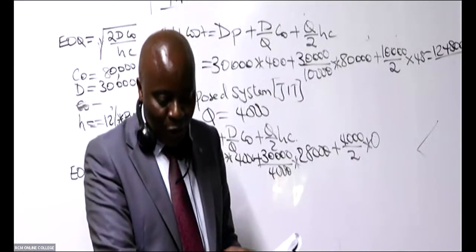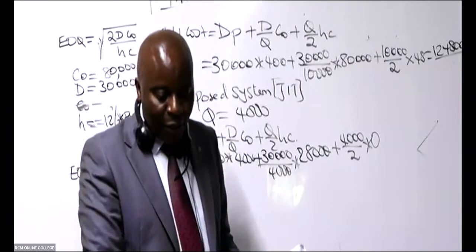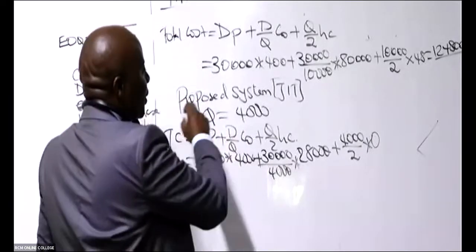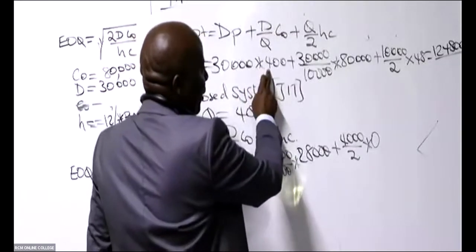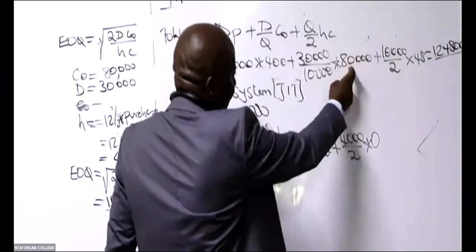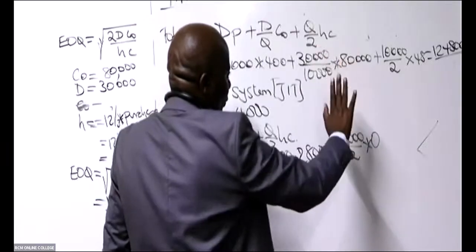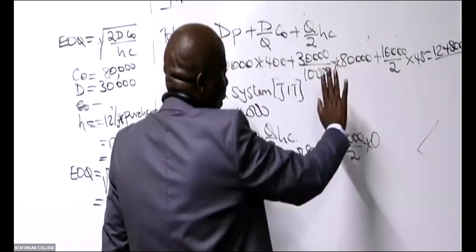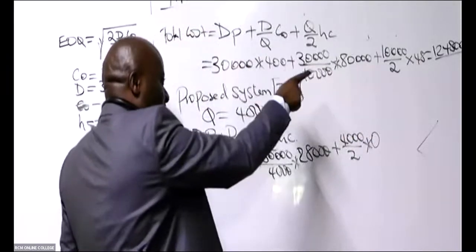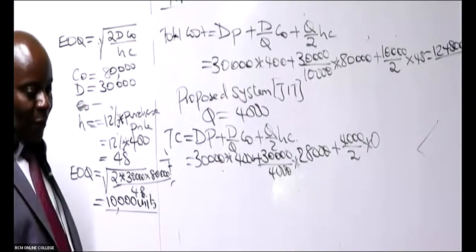April 2024, question number 3. Where do I go wrong? I'm getting 1262. So Tina, you see, it's all about BODMAS. If you simply go slowly, say 30,000 times 400 plus 30,000 divided by 10,000, check whether you have here times 80,000. Don't say equals anywhere. You continue with plus 10,000 over 2 times 48. Ensure where there is a times you're using a times, not a plus, and then you say equals. Tina, it will be able to give you that 12 something.